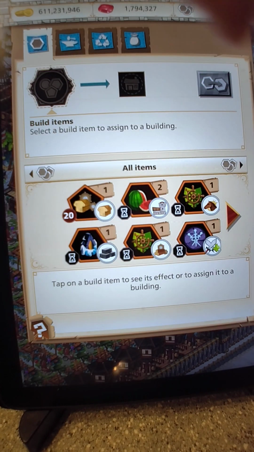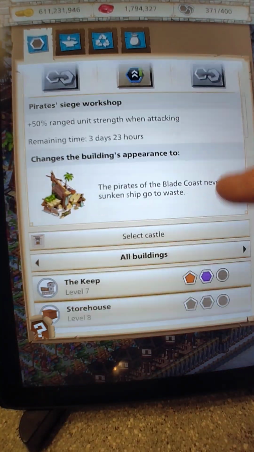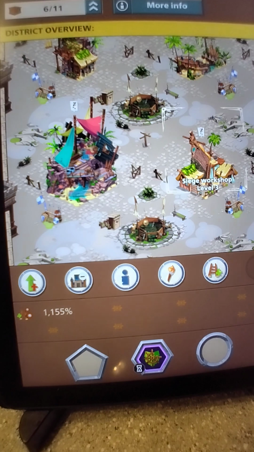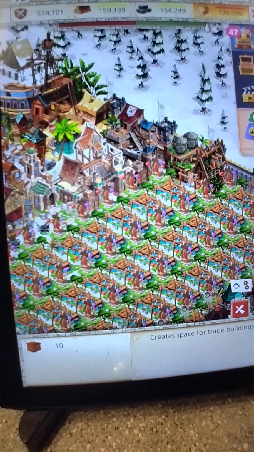Look at that, y'all. This is going to be sick. We're probably going to go do some attacking because I'm not going to let these waste. All right, so look at that. 50% more range, y'all. Again, huge, huge. All right, that's it for the military district wall builds.